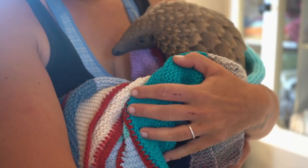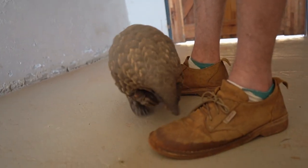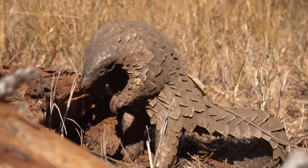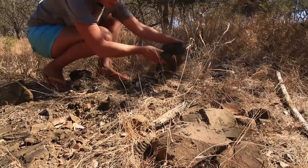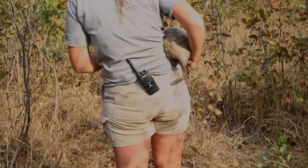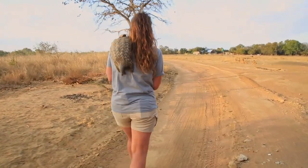It took a little while for her to get comfort from us because it was so foreign to her. Nonna is one of the hardest cases we've worked with at the centre because she is so young and she needed our help foraging more than anything. We open nests up for her, pull rocks off mounds to try and find her nests, and when she is feeling insecure we can comfort her. She rides on our shoulders like she'd be riding on her mum's back.